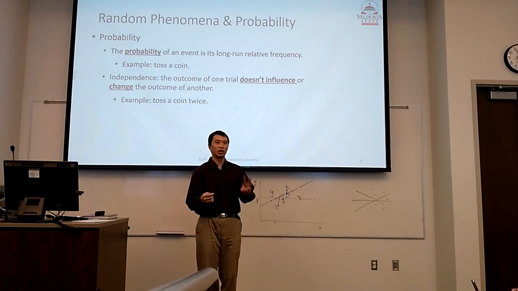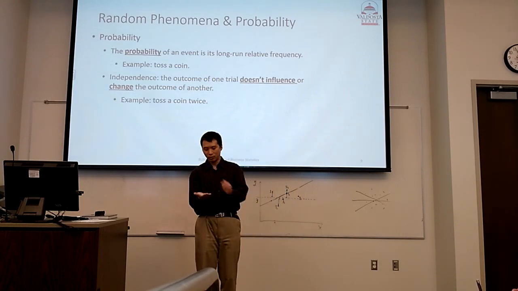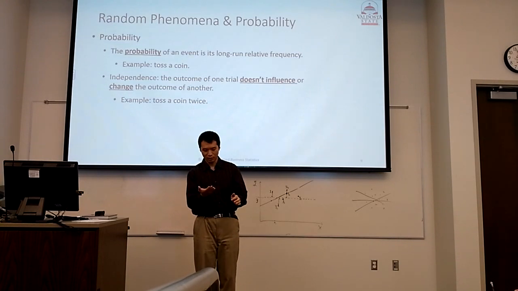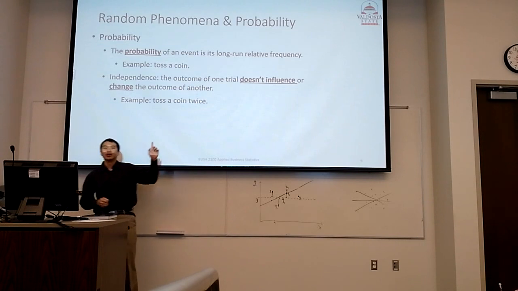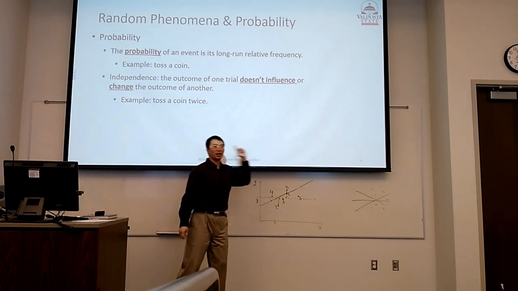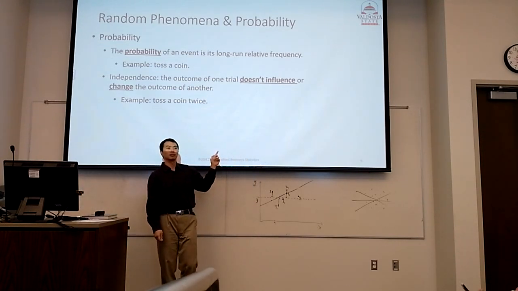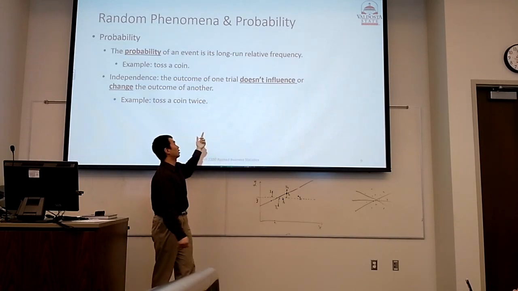So let me do 3 experiments, okay? The first one, a tail. The second one, a head. Third one, a head. Let me do one more. A tail. Okay, that's called coincidence. So half. But the key point is that's a long run probability. So it's possible if you look at the short run.